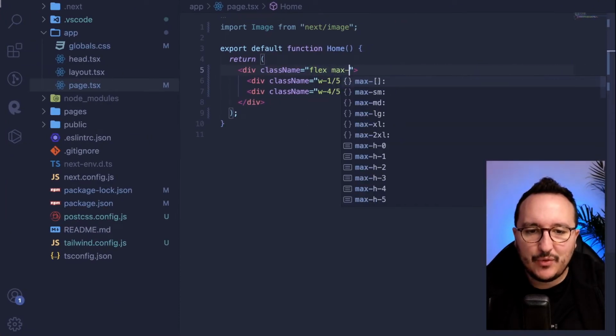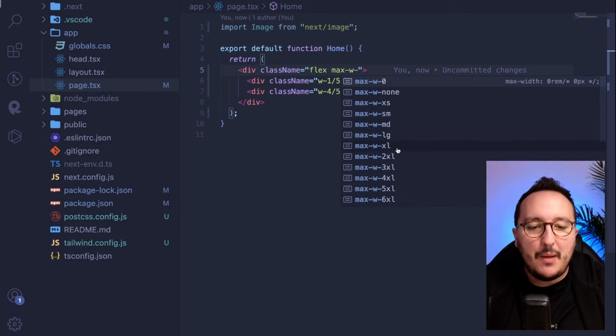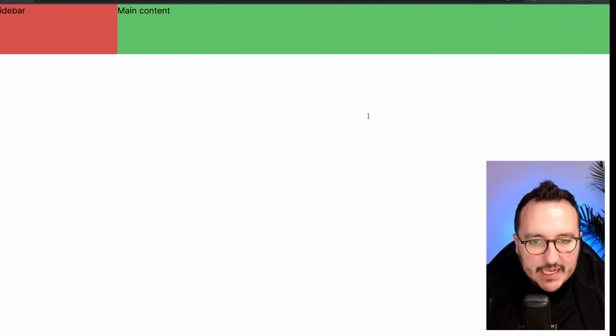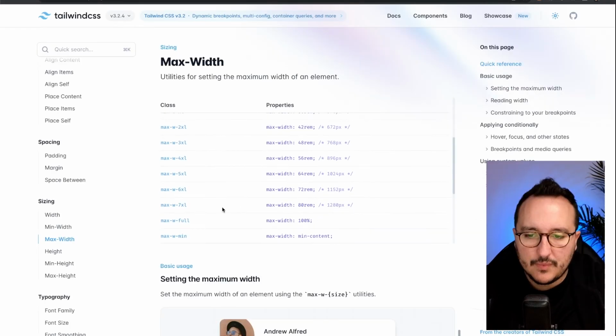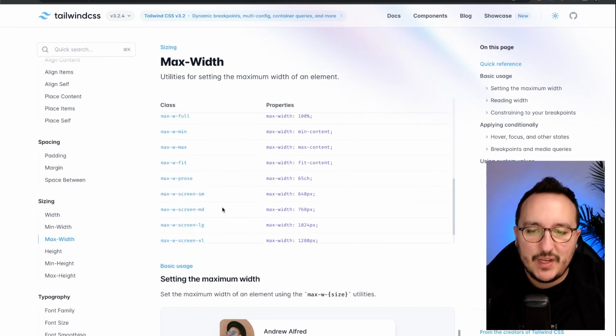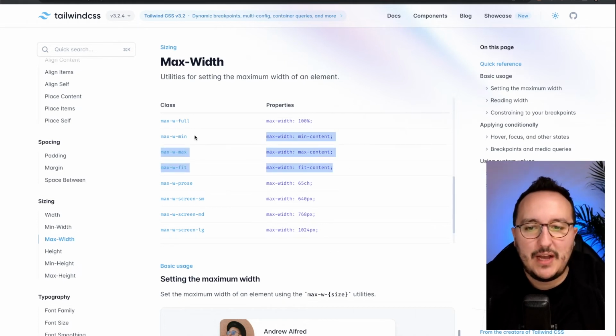And let's say that we want to put a max width, and here we've got some examples: XL, LG, MD, whatever. I'm going to put XL, and here suddenly what we're going to see is that my content has been reduced to XL.